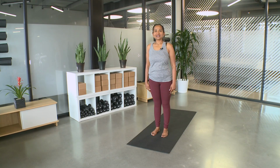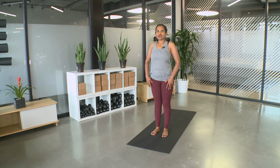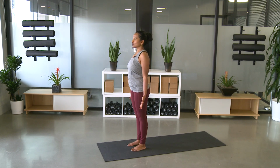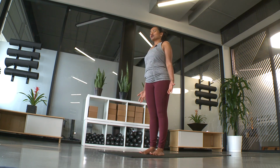Starting from the top of the mat, standing, grounding down through your feet, spine straight, arms by your side, palms facing front. Invitation to close your eyes or soft gaze to the earth. Just take a few rounds of breaths here, a few moments. Just take a moment noticing how you feel.